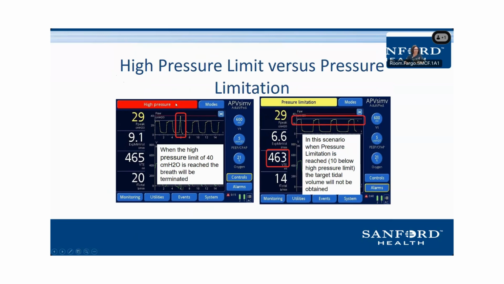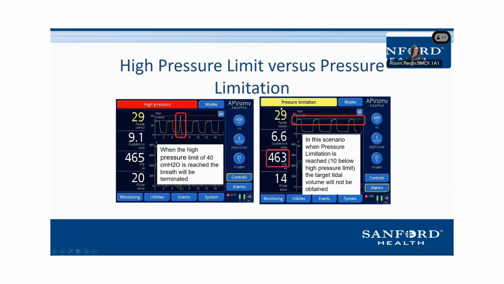So there's a high pressure alarm that will go off when the patient's coughing. The high pressure limit set, what it's trying to tell you is that, okay, you wanted 500 and I can't give you 500 of tidal volume because you told me I couldn't go above a peak pressure of 30, for example. So that's why you get a yellow alert alarm. These are both audible alarms, but the pressure limit yellow alarm is just going to go beep beep, then be silent for a few minutes, and then beep beep to remind you that you wanted 500, but I can't do it. I'm just going to keep reminding you that your tidal volume is a little low.